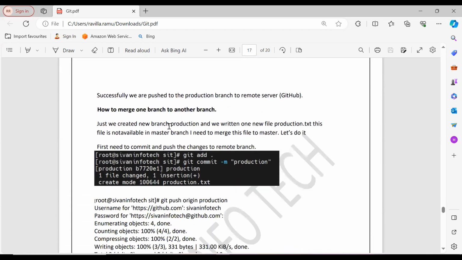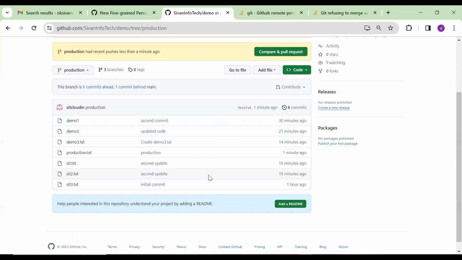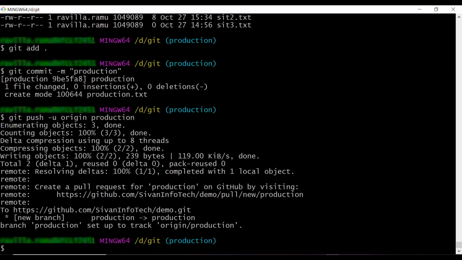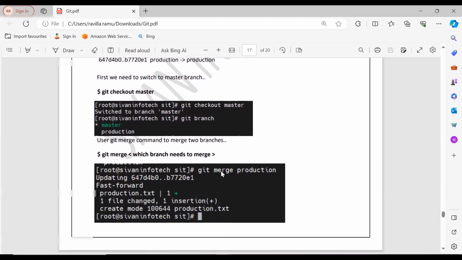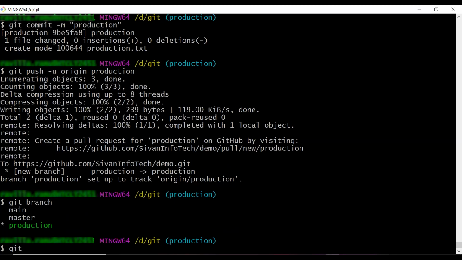How to merge the branch? Git branch. So I have three branches. I want to merge the master branch and the production branch. How to do that? We'll see. You need to merge the production branch, so you need to check out to master. Git checkout master.